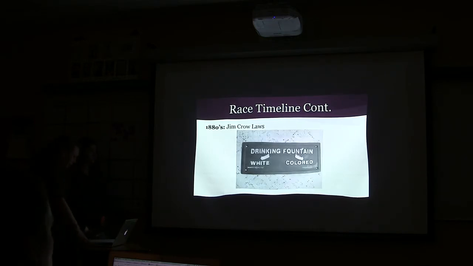And Jim Crow laws from the 1880s through the 1960s were used to enforce racist ideals that, if violated, were punishable by law. Some examples of Jim Crow laws include, in Alabama, all passenger stations in the state operated by any motor transportation company shall have separate waiting rooms and separate ticket windows for white and colored races. And for education in Florida, schools for white children and schools for Negro children shall be conducted separately.